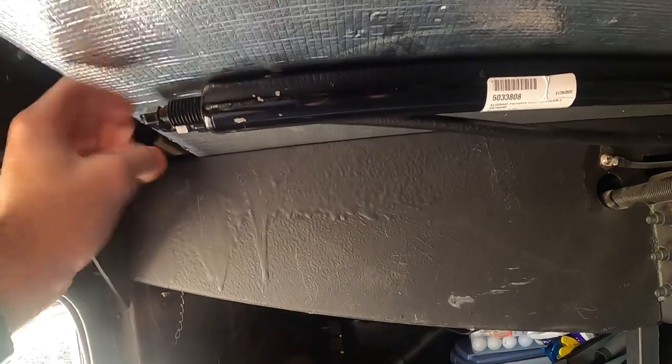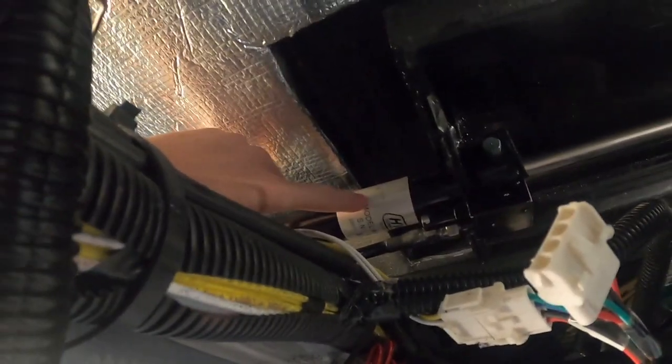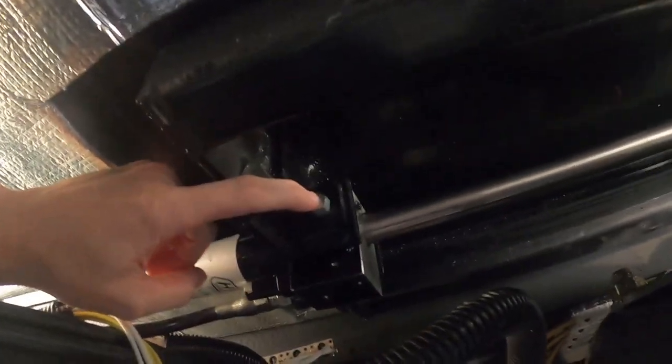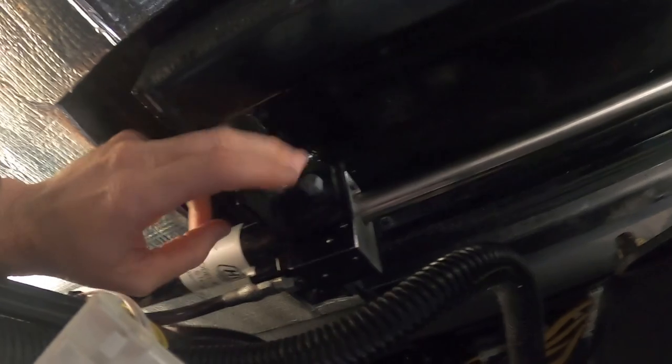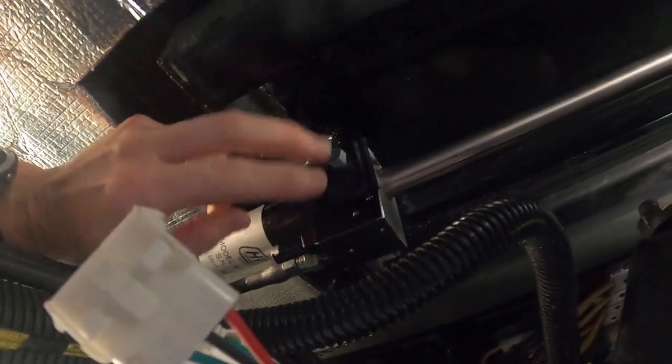The way this thing hooks up — there are no bolts back here holding it. It is a hydraulic line here, and I'll show you as the cylinder comes up. This is about the center of the RV, and this block has two half-inch bolts right here that hold it in place. They have a shim on each side, so those two bolts have to come out, and that will drop this down.